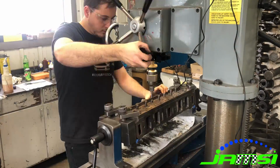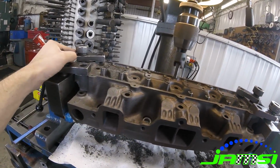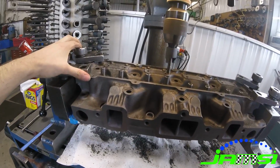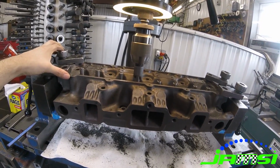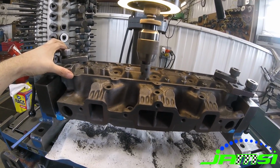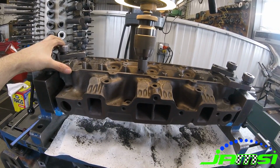So the first thing we did was obviously go through the heads. We had started by going ahead and replacing all of the valve guides in these heads, and right here in the video I'm actually trimming them down back to the correct guide height on the top.